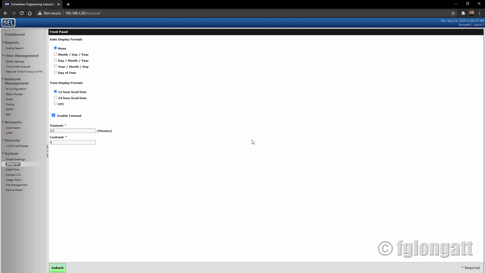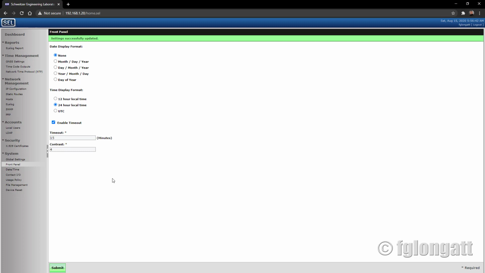For instance, there is a default setting if you want to display the date at the front panel, the LCD front panel that they have, and also the format for the time display. To be honest, we are okay showing the 24-hour display local time, and I will press submit.